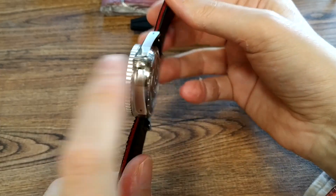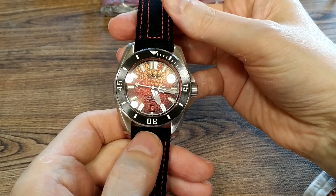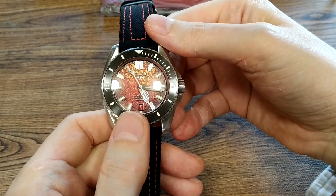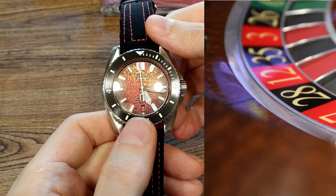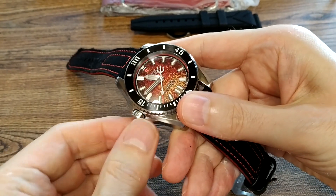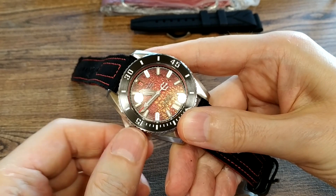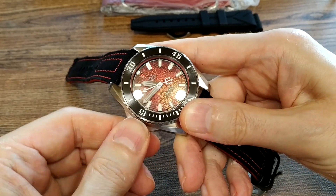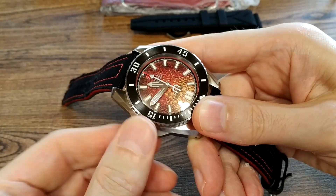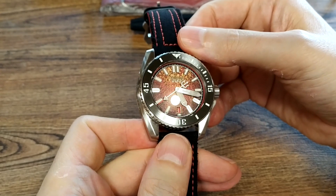The date window is very nicely balanced, set at 6 o'clock, and looks color coordinated with the dial. He's actually designed it so all odd numbers have a red background, all even numbers are black, and 31 may be green — like a roulette wheel, tying into the risk-taking theme. On this prototype everything is red, but in the final production version you'll get that roulette wheel effect. Black and red should work pretty nicely given the black bezel on all these watch designs.